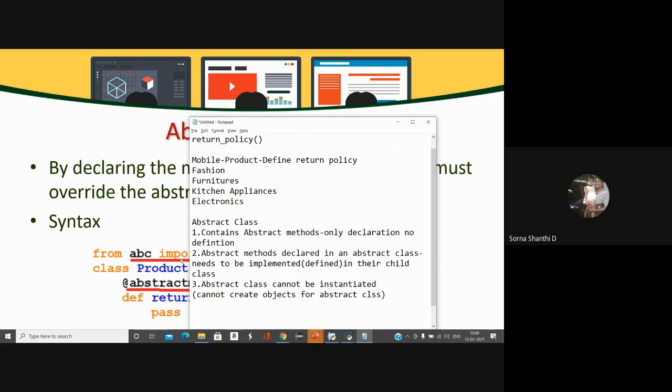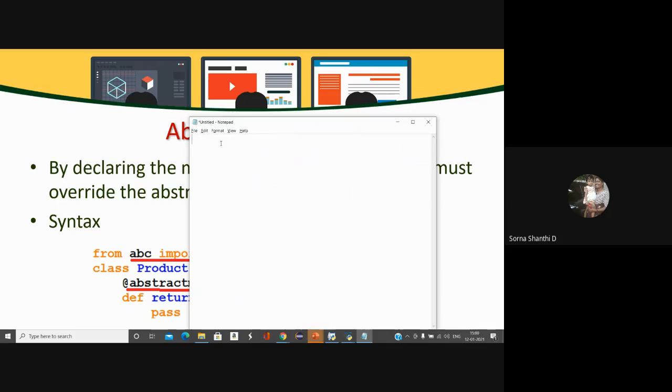So if I want to create an abstract class, first I have to write from abc import ABCMeta. After this, I have to define my abstract class.